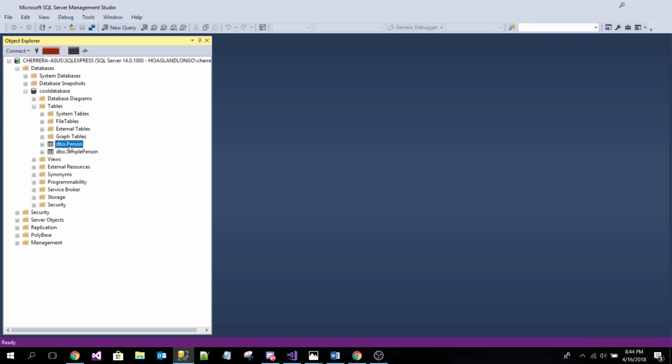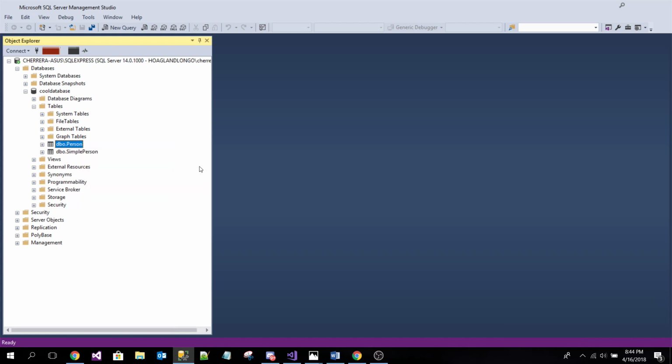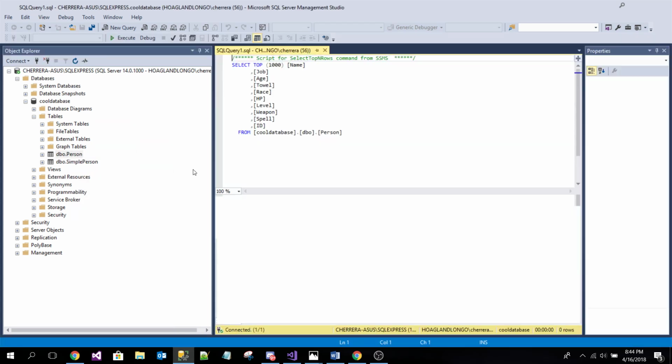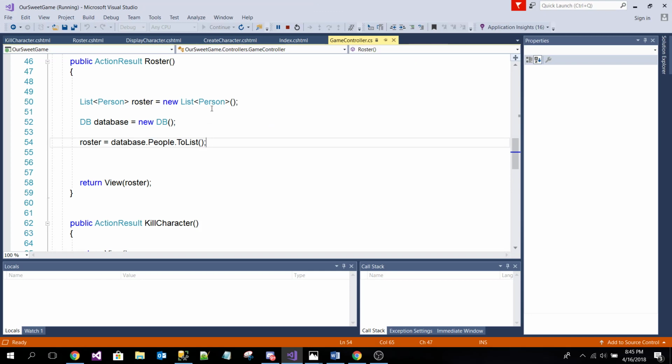We have a table called person. Let's see what that table looks like. These are the columns, the information, the properties or columns that there are in this table. We can interchangeably use this person with the code's person here.